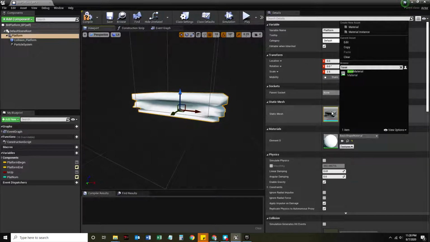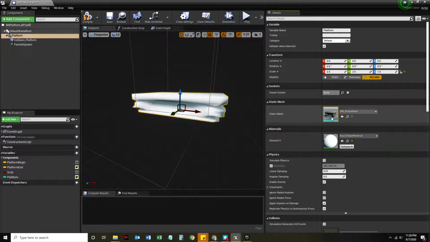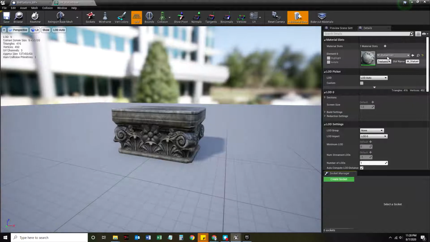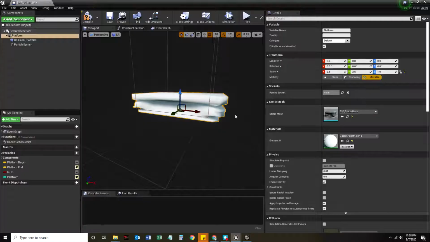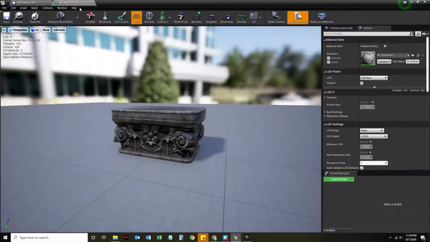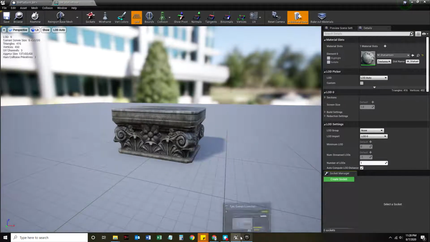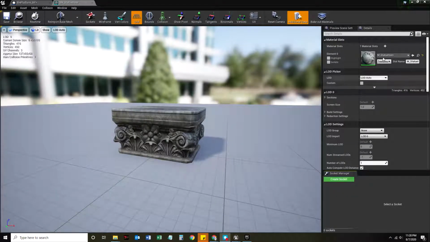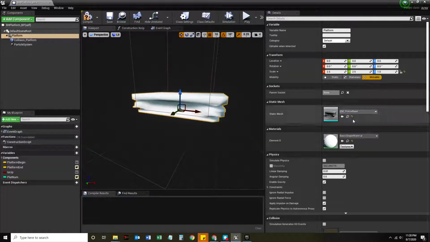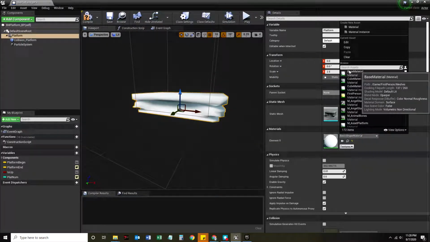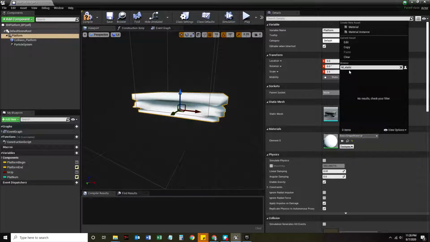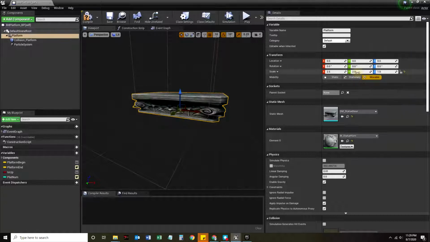Okay, here's how we're going to figure out what the statue's base texture is. The texture is called M statue horn. And I found that out by double-clicking the static mesh because it will open up the static mesh window and it'll tell me M statue horn. Okay, so I'm going to come here and type in M statue horn, that's what it was. There we go. Oh, that's kind of cool.